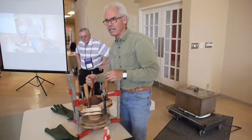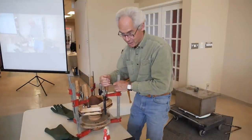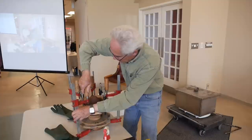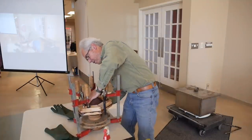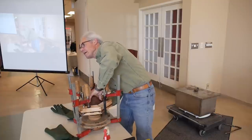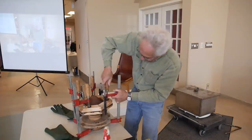I may have to, because veg tan is not quite so readily available as it once was. Okay. Now, how much more can I get away with? I think I'd be wise to quit while I'm ahead here.